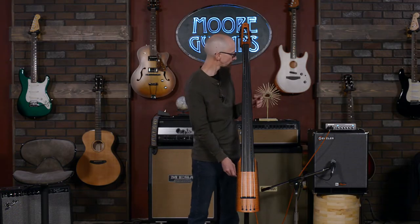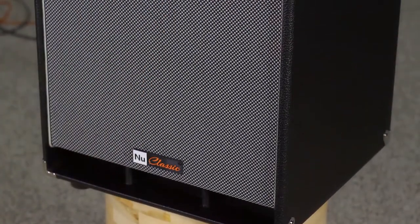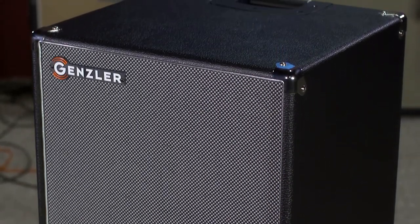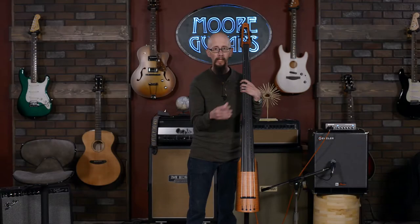Let's talk a little bit about the cabinet. I really think that this is a groundbreaking cabinet in that it weighs 28 pounds and it is not neodymium. I play through a 112 with a neodymium speaker in it. I really like it. Would I like to have 215s? Maybe, probably, but my 48-year-old back does not like hauling around 215s anymore, so I've gone with a smaller rig.